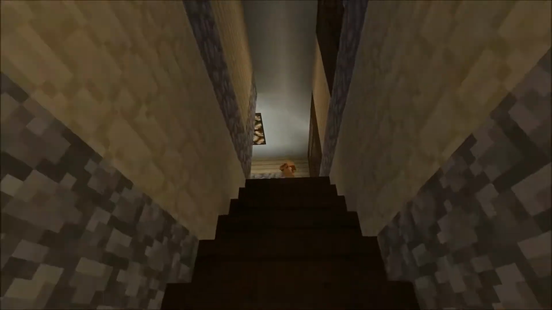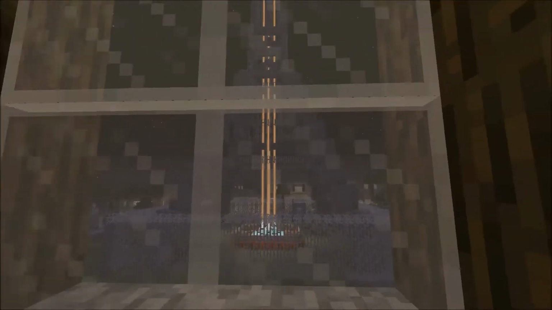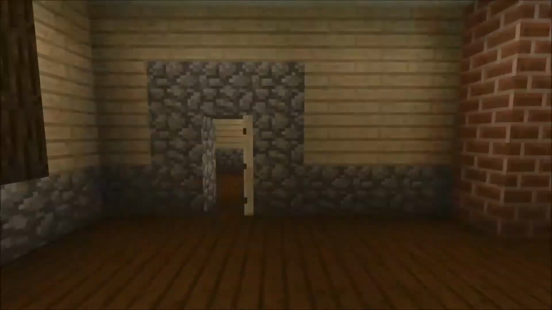Okay, so this is the staircase up to the second floor. You see more big rooms and nice windows out here. You can see everything you possibly want to see from out of your window, seeing this amazing city. We also have separated lighting for the first and second floors, which is a great feature.